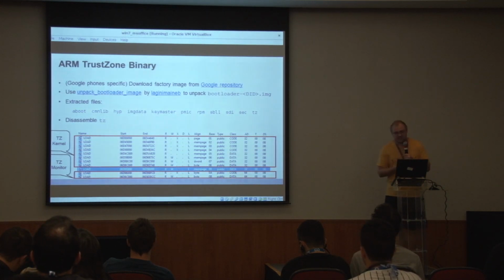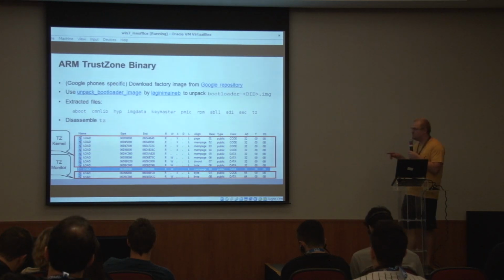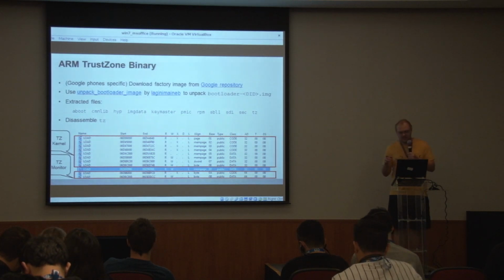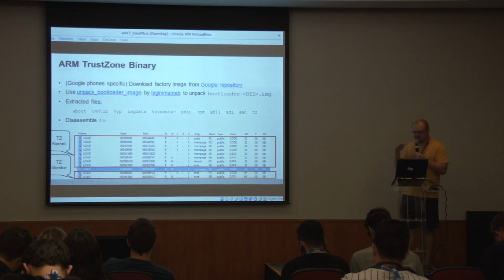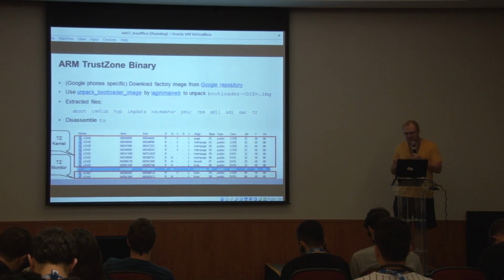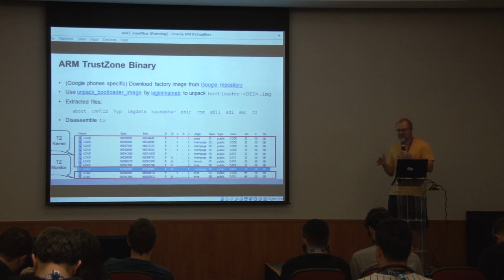For example, if you want to analyze the hypervisor and see how it works. Another important thing is that the hypervisor in that specific SoC was enabled only recently, from the generation of Snapdragon 808. It is basically the time of the Nexus 5X.